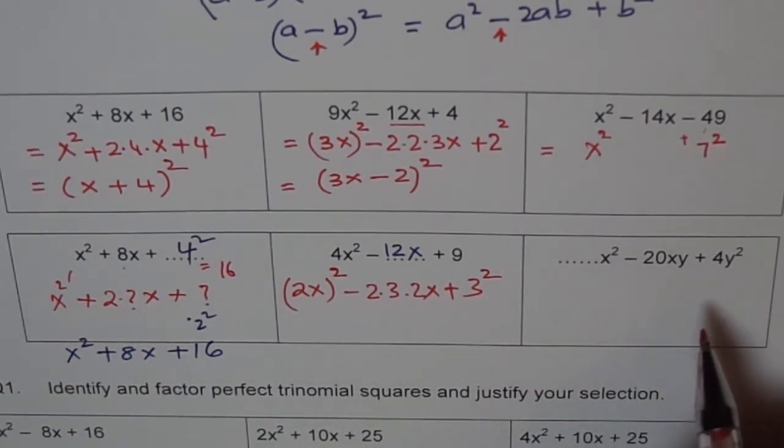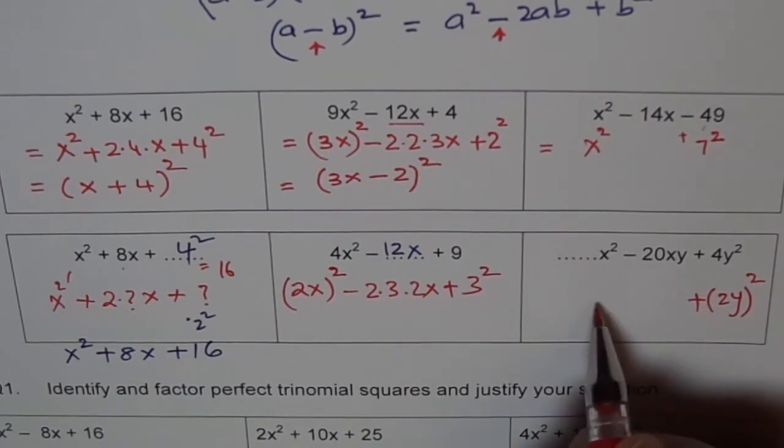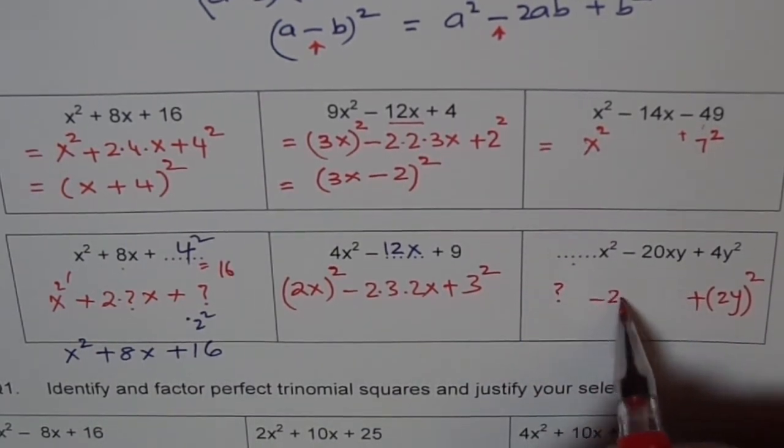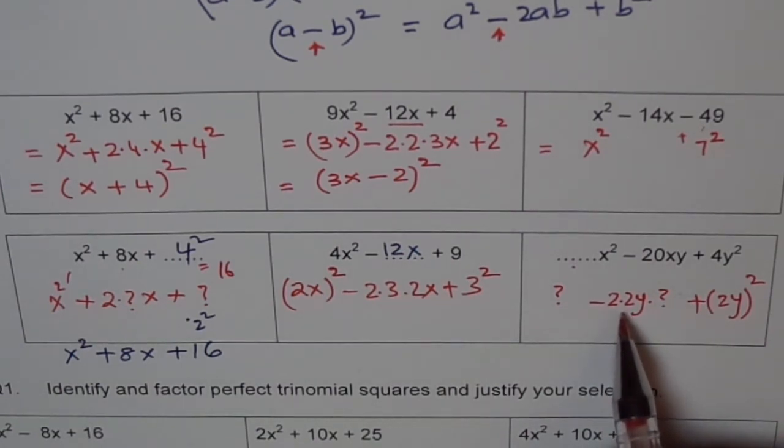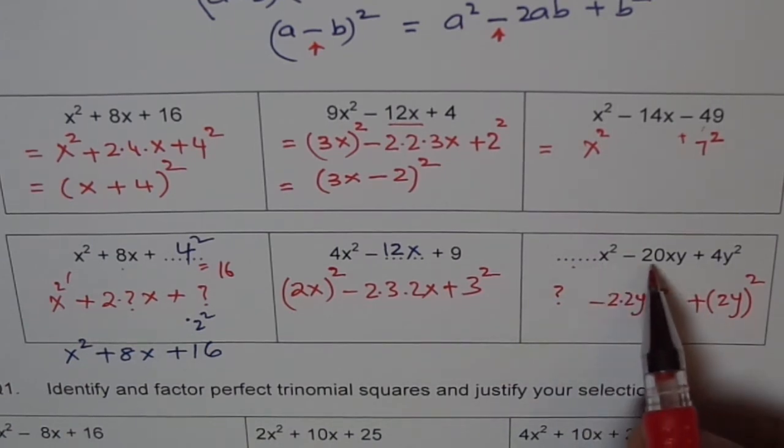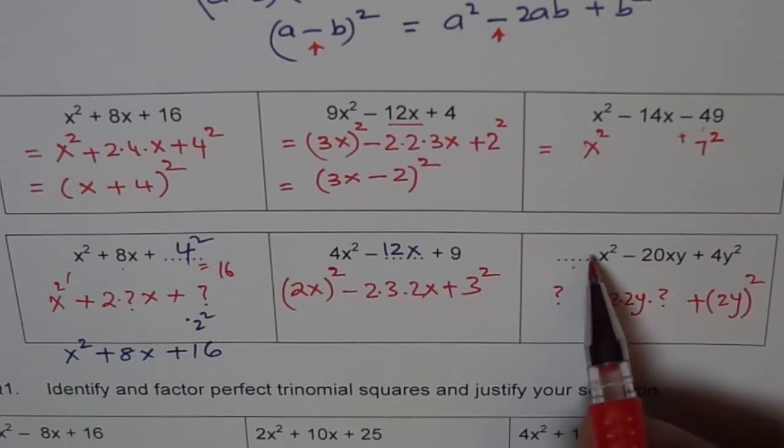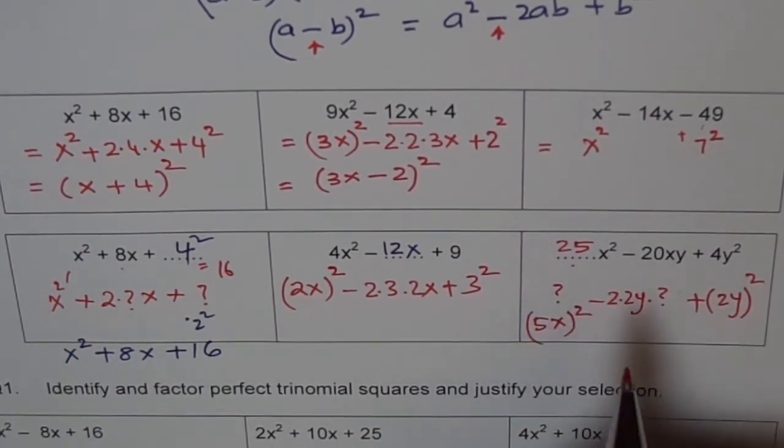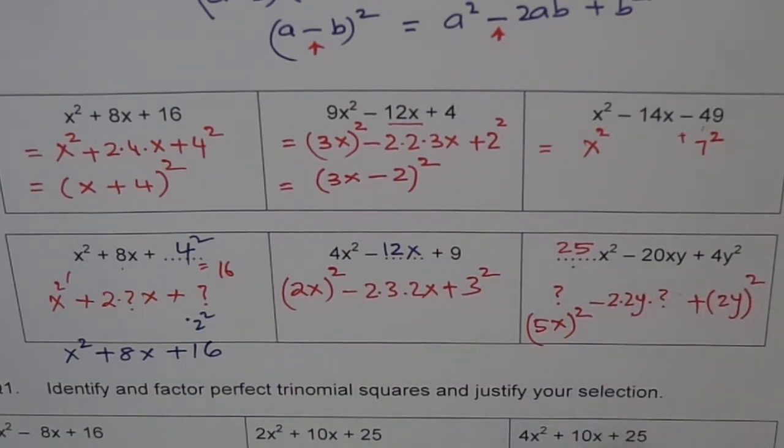Let's go to this. Now, we are given the center term and the last term, not the first term. So let's see. Here, the last term is 2y whole squared plus, and the center term is 2 times 20. So how do we get 20? We don't know what this is. Let me write a question mark here. So this is 2 times 2y times some number. And 2 times 2 is 4. We already have x here, of course. And how can I get 20? 2 times 2 is 4. So 4 times 5 is 20. Therefore, this number should be 5 squared. So I should write this number as 5x whole square. Does it make sense? 5 squared is 25. So my answer is 25x squared minus 20xy plus 4y squared. You can factor and see if it makes sense to you.